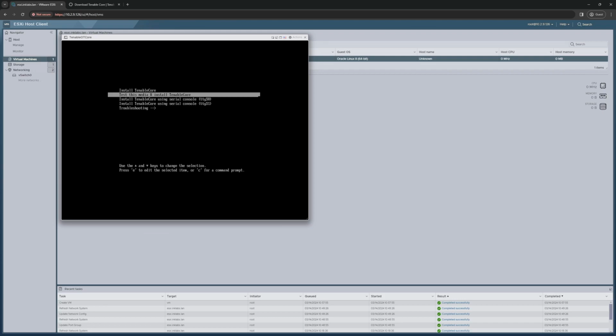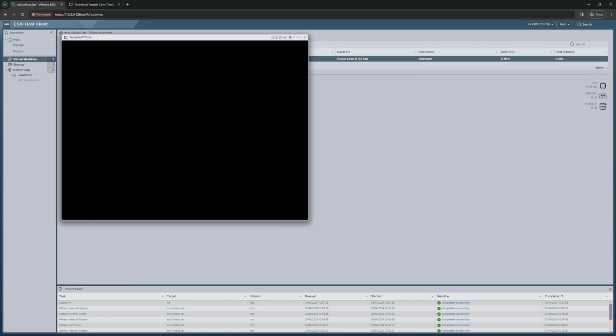The second piece, if you're installing on hardware and not in a virtual environment, especially if it's default hardware that comes from Tenable, you really want to connect your console cable over a serial port. You want to make sure that you select Tenable Core using a serial console. This way you'll have output to something like PuTTY over COM3, or over some serial port if you're on Linux, so that you can actually get the output of the install process. If you're in something like VMware or Hyper-V, where you have access to the actual console itself, you can do a graphical install through just the regular install Tenable Core. So we're going to go ahead and select that.